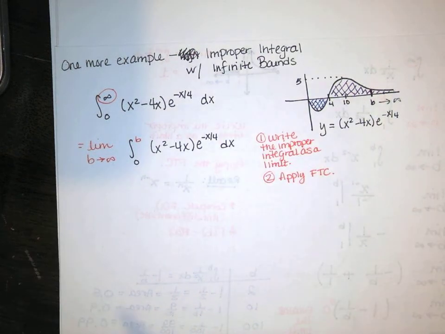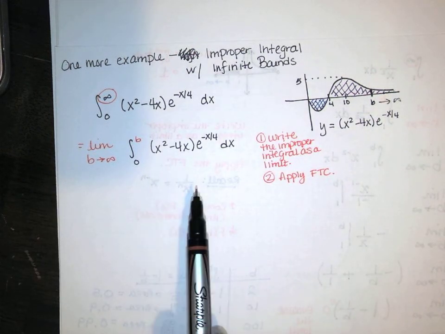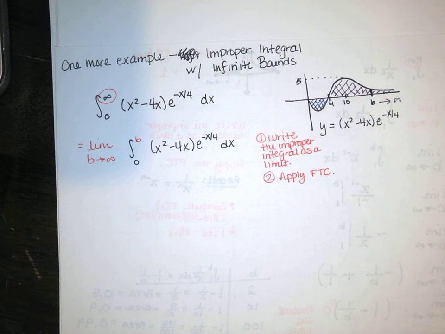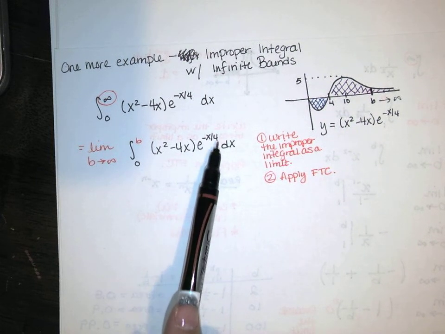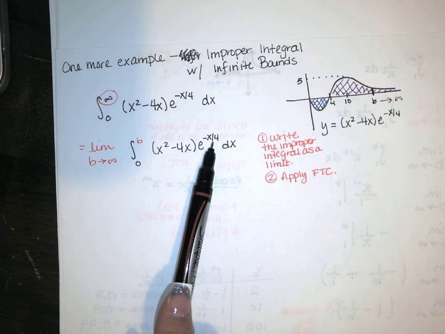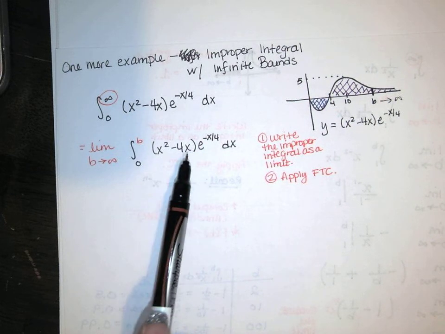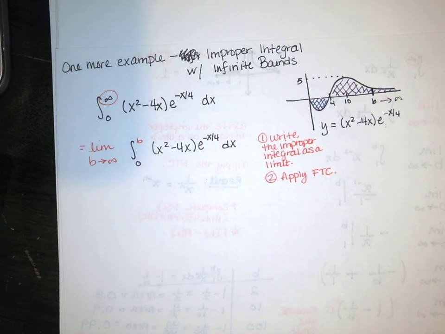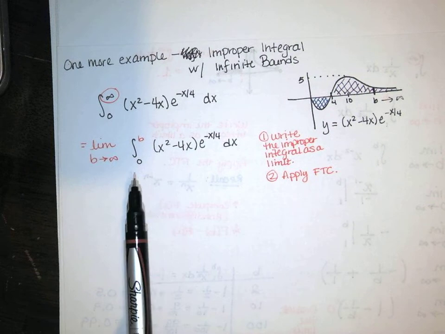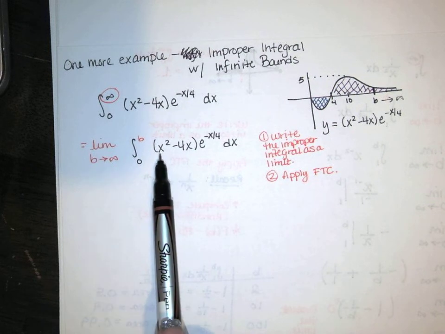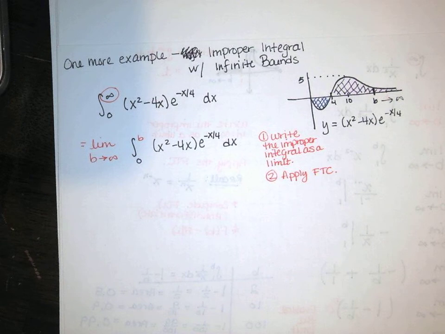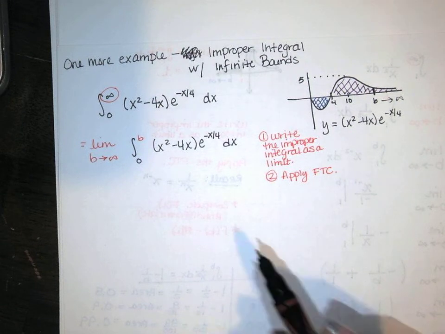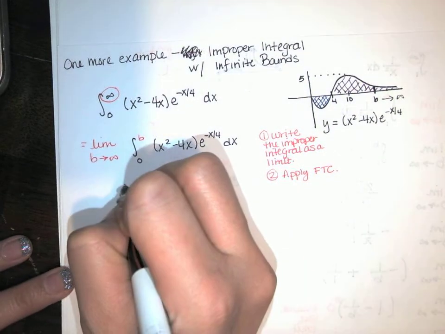Okay, so I'm looking at my integral, looking at my integrand. Say, do I have a rule for that? Absolutely not. Can I do u sub? Well, I could let u equal negative x over 4, but the derivative of that is negative 1/4, and that's not going to take care of this polynomial. So u sub is not the most efficient way of doing this, but we've studied integration by parts, and we know if we've got a polynomial times an exponential, or a polynomial times a sine or cosine, tabular integration is the way to go. So we're going to use tabular integration to evaluate this antiderivative.